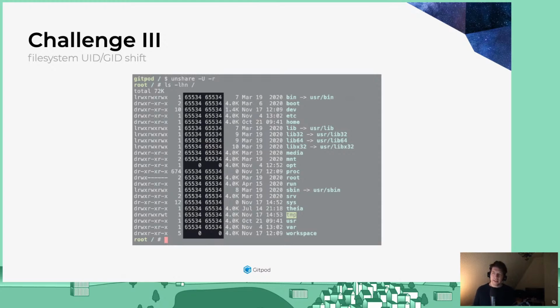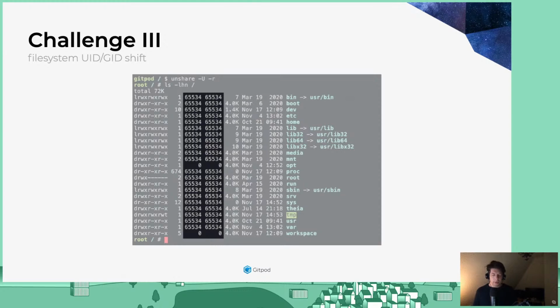And the reason for that is that the files on the disk still have the old regular UIDs. They're still really UID 0, not whatever we mapped that to. So what we need to do now is find a way to recreate this ID shift that we just established with the user namespace also on the file system.